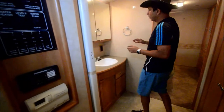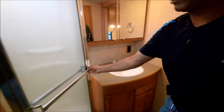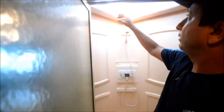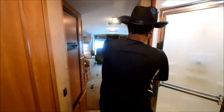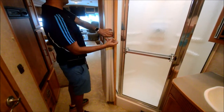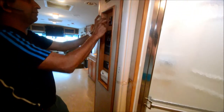Medicine cabinet, little sink here, got a glass-enclosed shower — and I love that there are no water stains. Just a good sign of a well-kept, almost barely used motorhome with only 9,800 miles. We've got a privacy curtain here that gives you privacy in the center part of the coach. This is where the monitor panel is. By the way, it does have a water heater at 110 volts, so it does have electric heating.